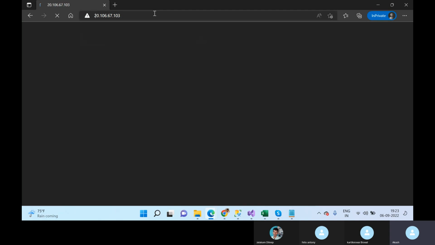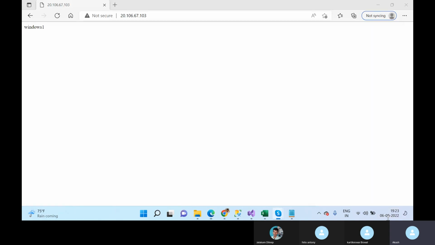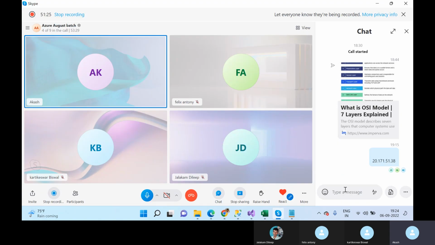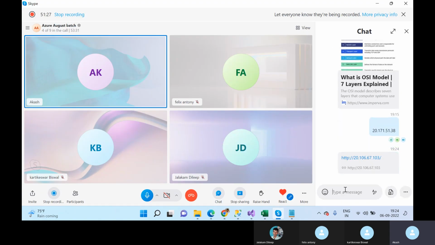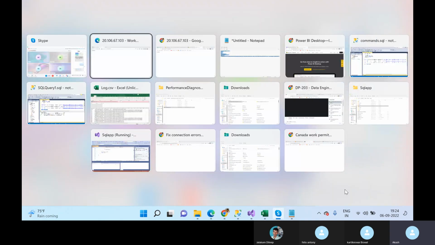If you try, probably you will get Windows 2, because my connection has probably been detected. So this is how your basic network load balancer is working. This is what happens in the backend. Are you guys clear with this?